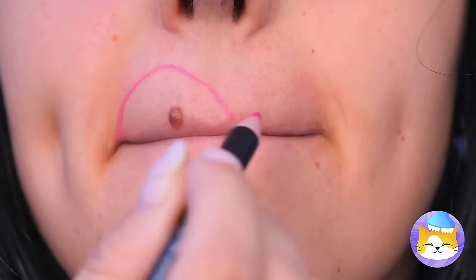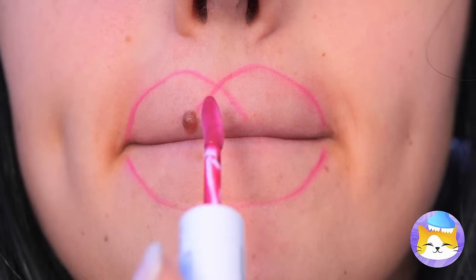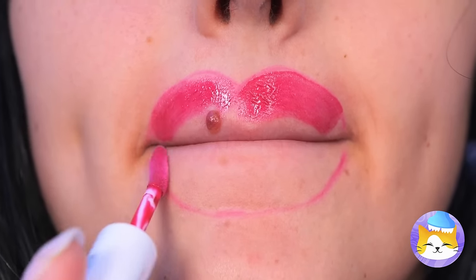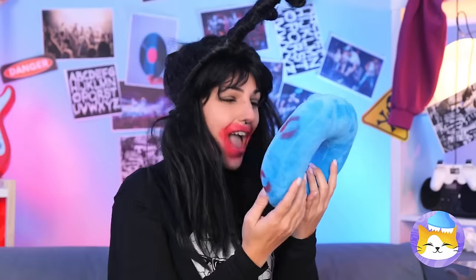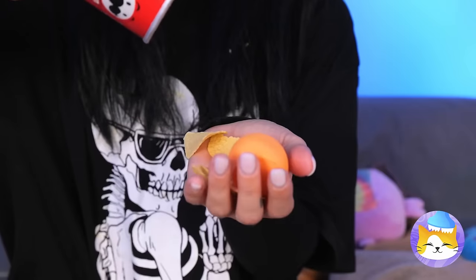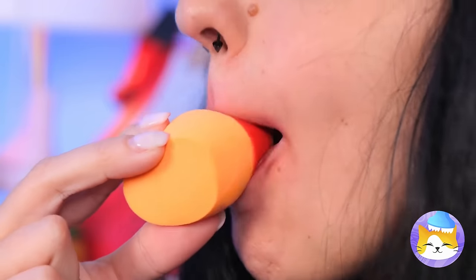Grab a lip pencil, draw an outline, and fill it up. A little much, but that's easily resolved. Guess not. Let's start over. Just grab a makeup sponge. Add some lipstick on top. Now give us a kiss.